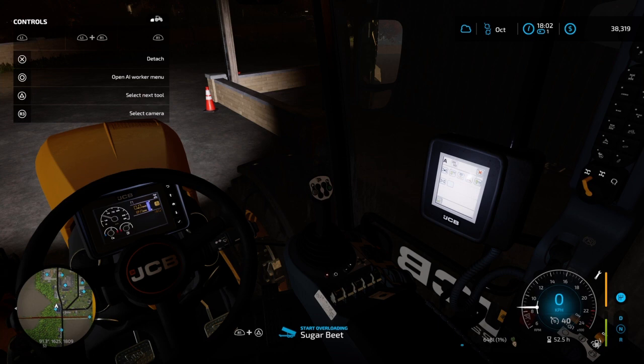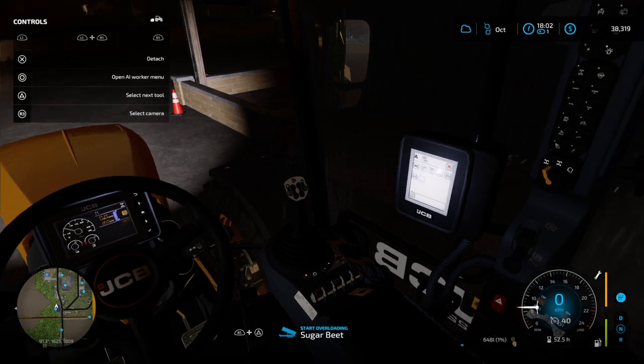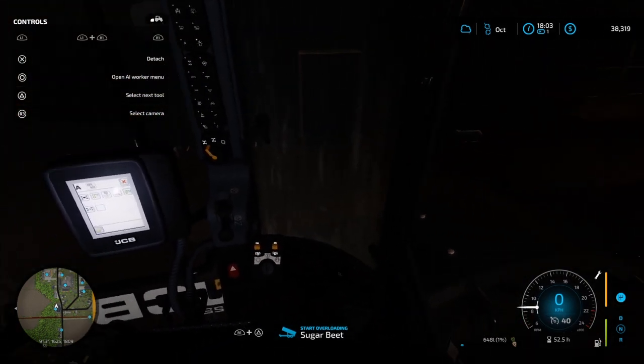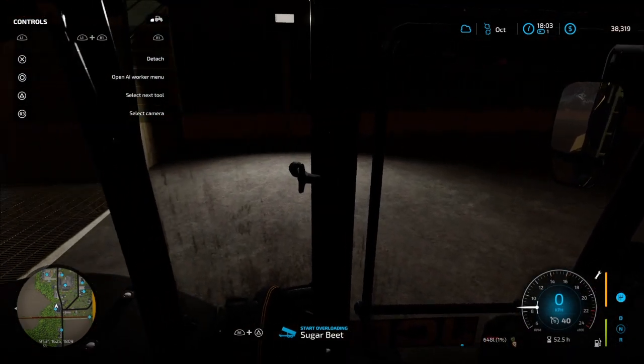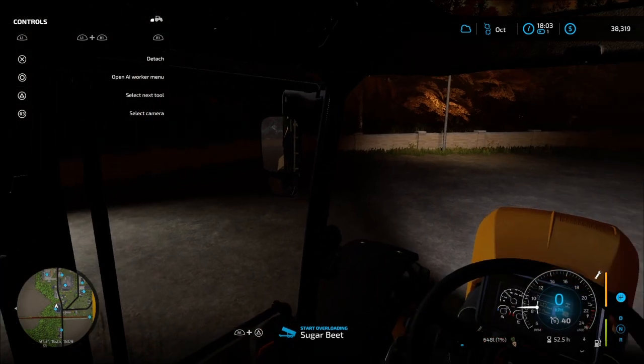But once I found out how small this trailer was, the trailer was $40,000 and the harvester had $42,000. So instead of making multiple trips, I decided to go and rent a larger trailer, which is about $45,000. Still probably almost the same amount of trips as if I'd used this trailer, but that also meant that one trip would be one harvester. So that was fine and dandy. I went down to like $21,000. So I made about $18,000 selling off the excess sugar beet.